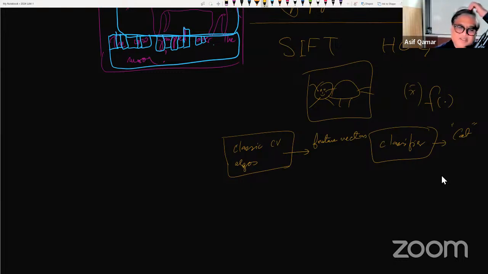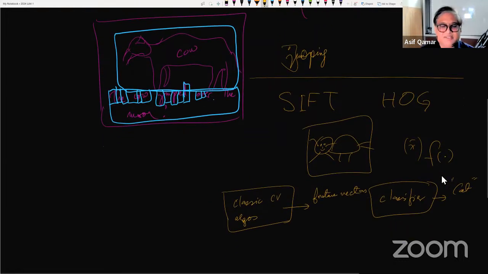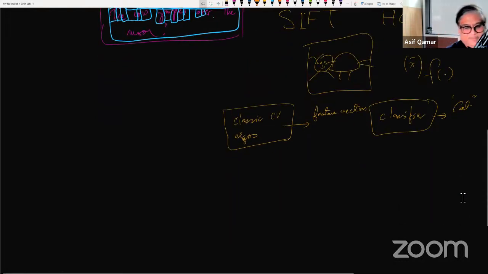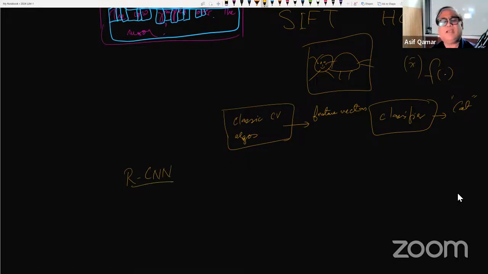So historically, the first big change that came, which did not address the OCR per se, but addressed the big problem of drawing these bounding boxes, was the paper on RCNN. We are going to cover this paper quickly for historical reasons, because it's the history of the field.